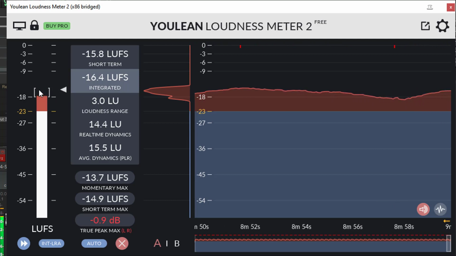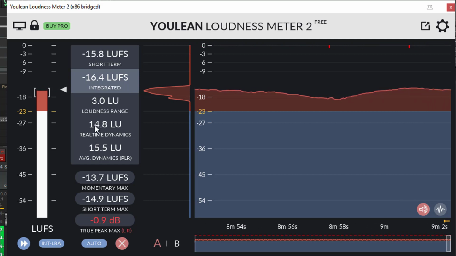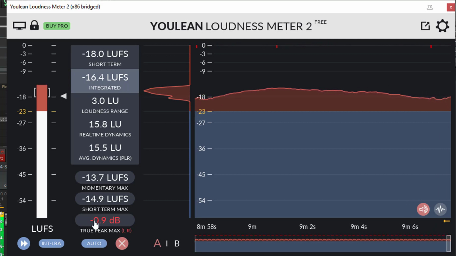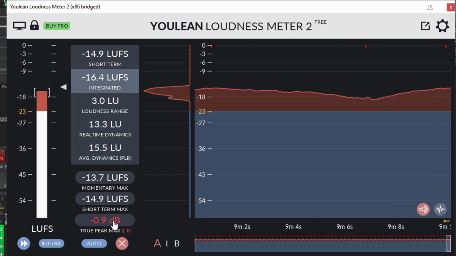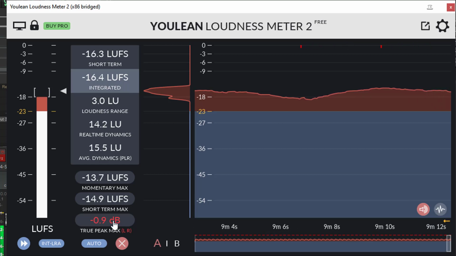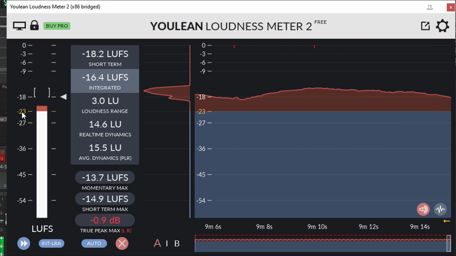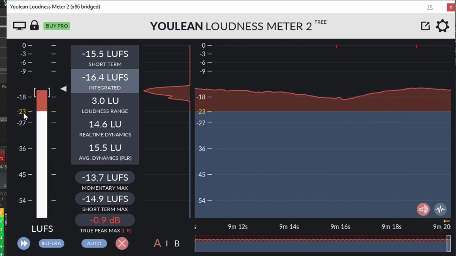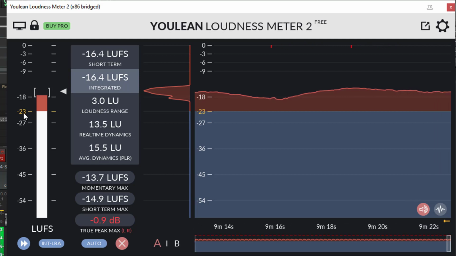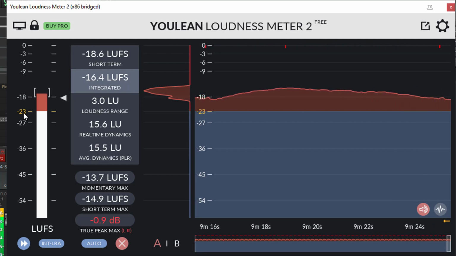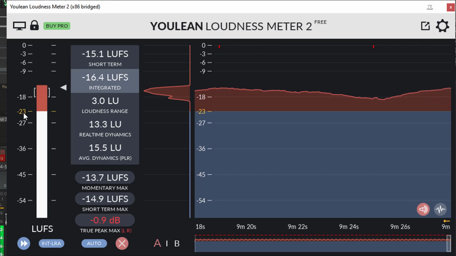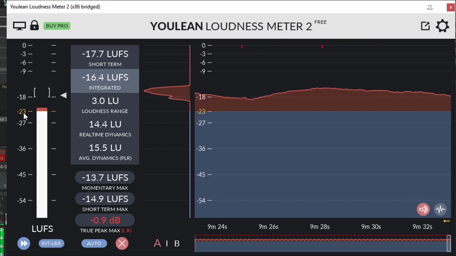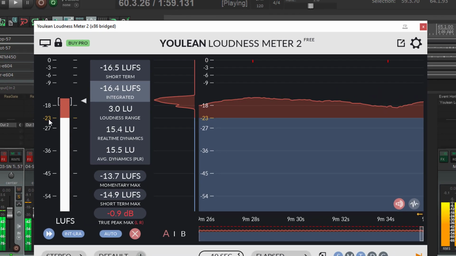So I just wanted to show you what my output is here, so you can see it. I'm running on average a little bit over 14. My true peak is a negative 0.9. This is the AES spec, Audio Engineering Society. If you look over here to the left, you'll see this negative 23. That's the EBU, the European Broadcasting Union. And these guys kind of work hand in hand to help solve some of these audio issues and to put out recommendations and certain standards.